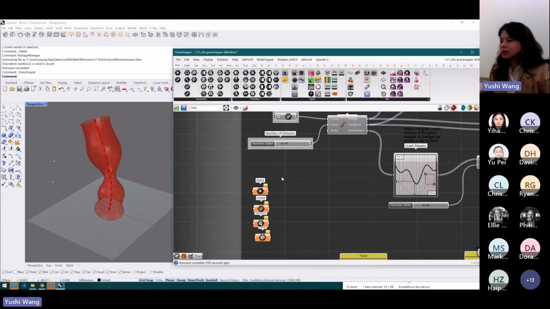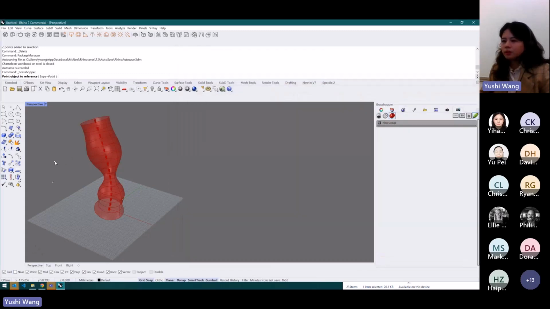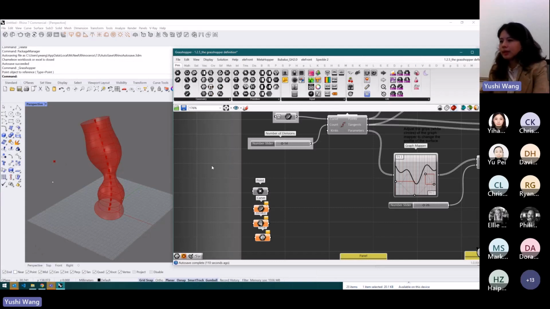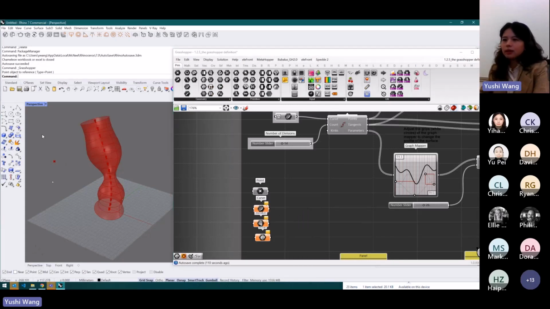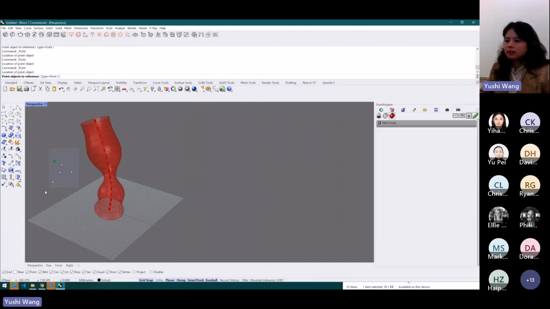The way we connect it with the data in our Rhino is to right click and set one point or set multiple points. Set one point, it will jump back to your Rhino and you select it, or let's draw multiple points, like we right click, set multiple points, and we select all of them and hit enter.